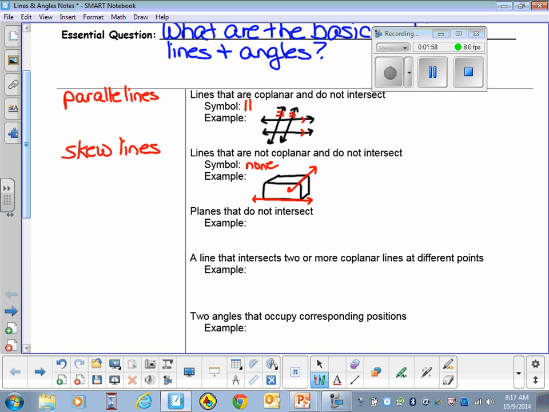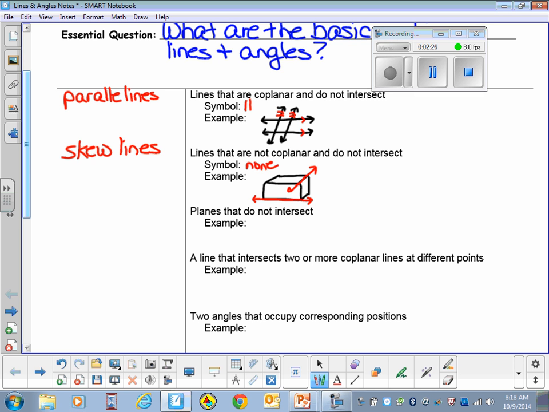Now it looks in my drawing like those lines are going to intersect. Okay, but this is like the line where the wall meets the floor in the front of the room and where the side wall meets the ceiling. They're not going to intersect because they're separated by the height of the wall. Okay, but the drawing looks like if I just extend it right there. So be careful with the drawings, all right, and the meaning.